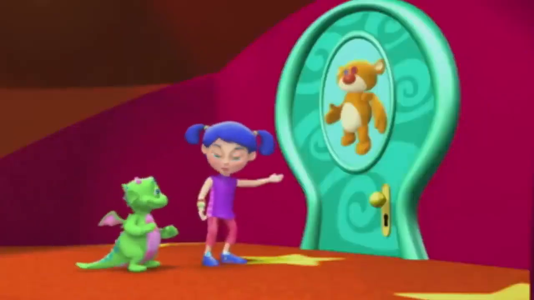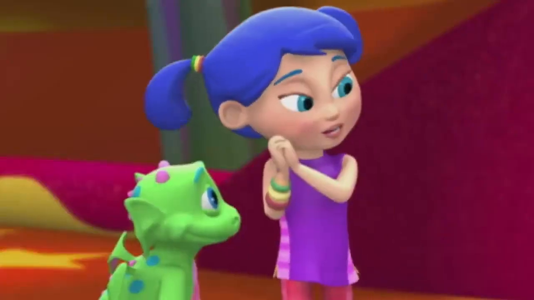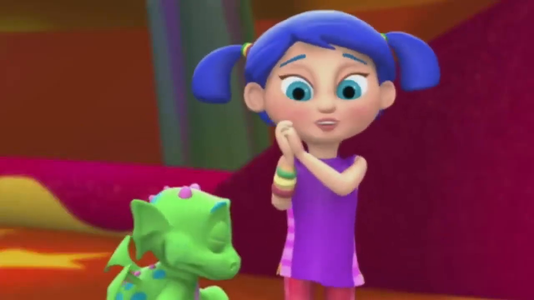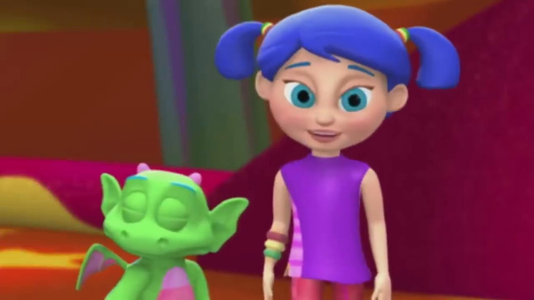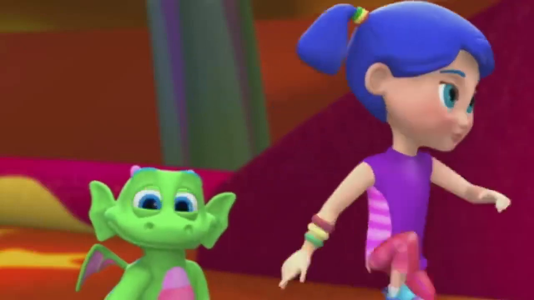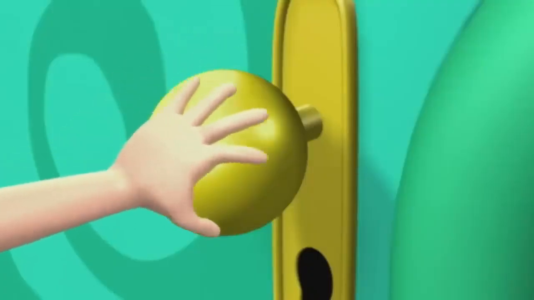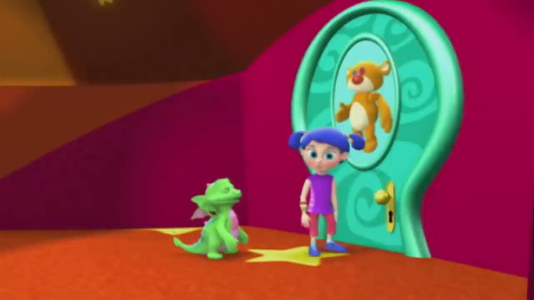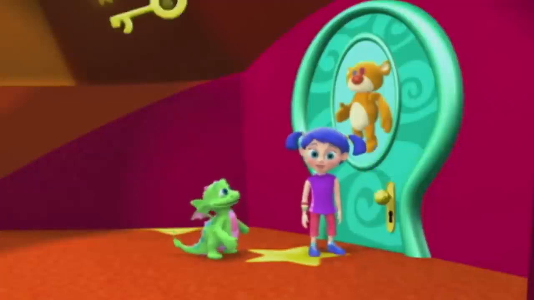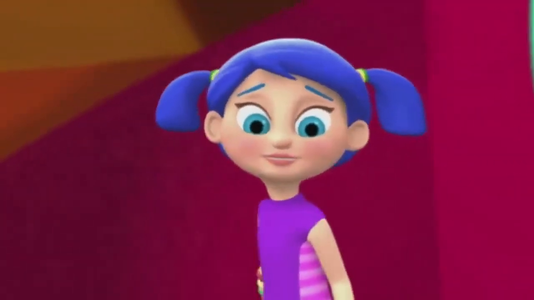The second door. Look, teddy bear. Aw, teddy bears are so cute. But not as cute as dragons. Mm-hmm. Locked. We need another flying key. Will you help me again?